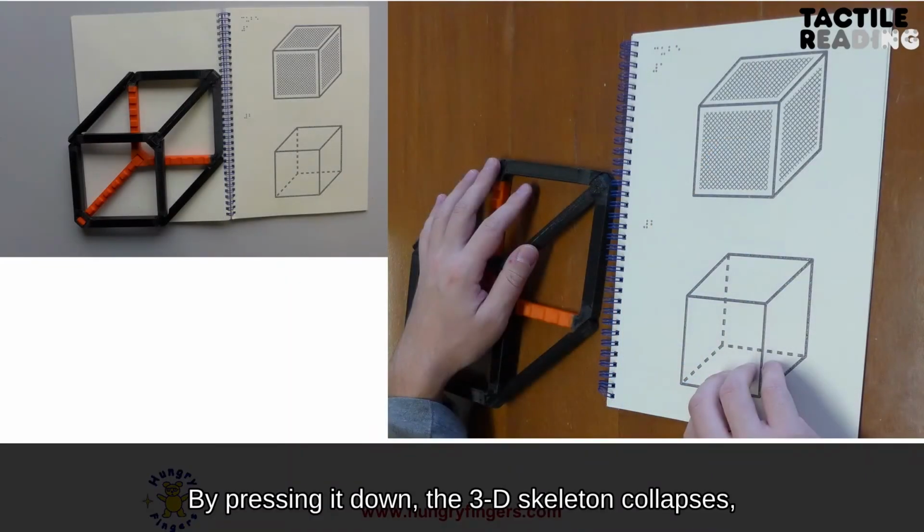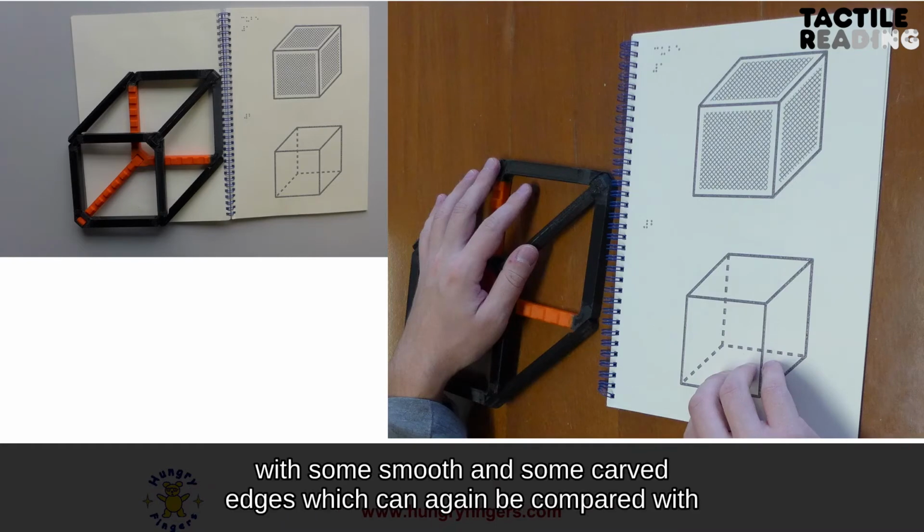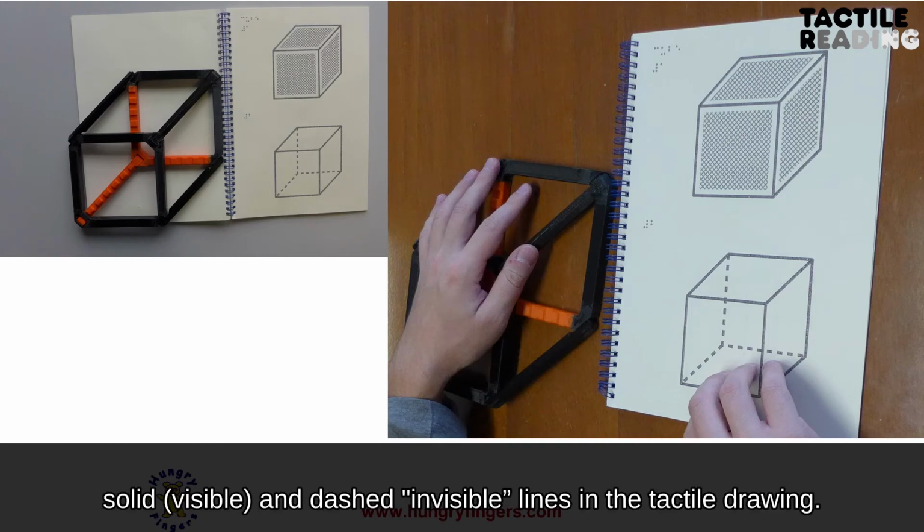By pressing it down, the 3D skeleton collapses, producing a flat image of a cube, with some smooth and some carved edges, which can again be compared with solid, visible, and dashed, invisible lines in the tactile drawing.